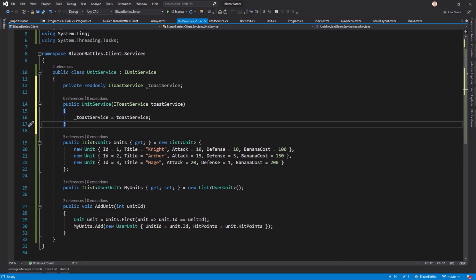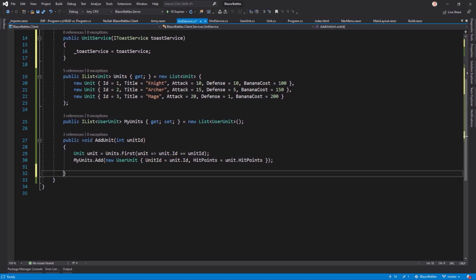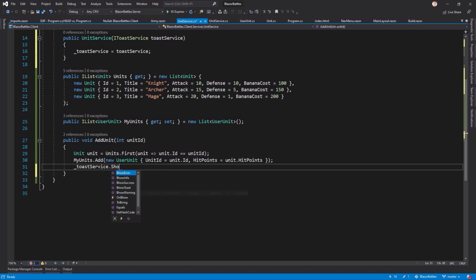So down in the AddUnit method, we can now use the toast service with ShowSuccess in this case, and we add something like "Your unit title has been built", and the title of this toaster could be "Unit built".